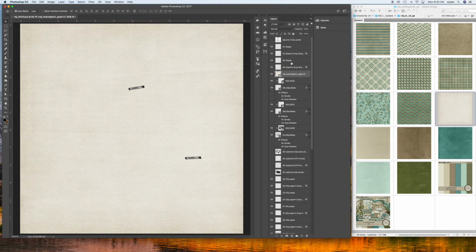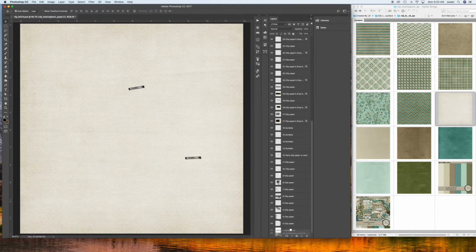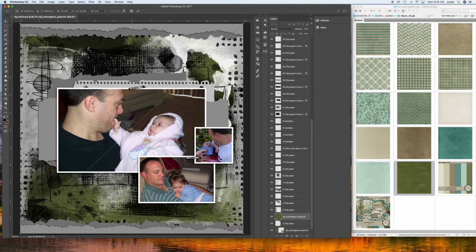I want to pull this, and you want to lay it right on top of the layer that you're working on. So you're above the layer, and then you want to do the clipping. I'm on a Mac and I'm in Photoshop, so I do Option Command G, and it ties it to that level. Then I'm going to go to the second layer, and I turn it off so that I know what it's affecting. So you see how it disappeared there? That's what this is affecting. And I think that probably needs a darker color, so I'm going to pull in the dark green, and I'm going to see how that works.